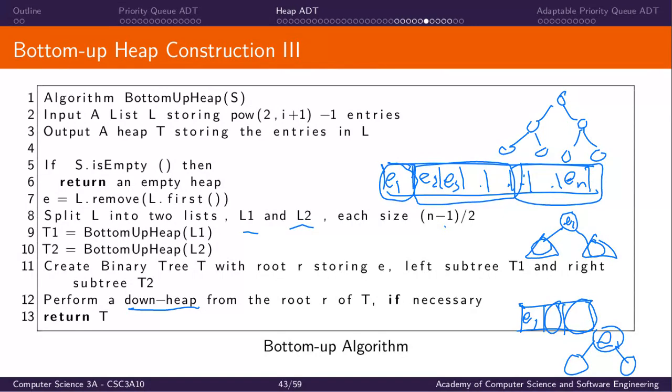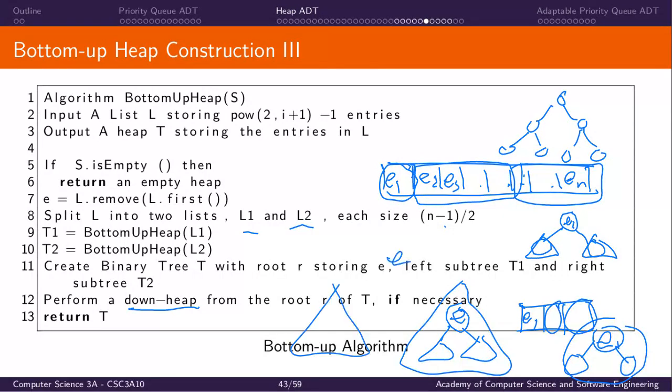So that will take this and another one like it and create a new heap by having whatever its lowest value was, its first one in its sequence, as the root, and then doing a down heap to make sure the heap order property is preserved. Then whatever called it will do the same thing with 2 of those. Okay, and so this will build up your heap. It will require that you be able to do this on paper, given a list.